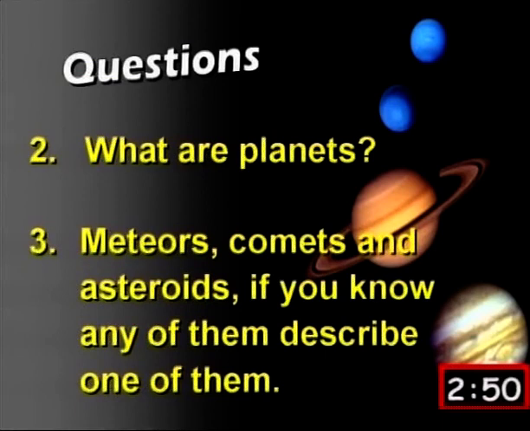All right, I am going to stop you very shortly. I hope you have answered question number 2 and 3. You choose, for question number 3, you choose any of those words, meteors, comets, or asteroids. You discuss in your group, choose any of them and try to write about one of them.